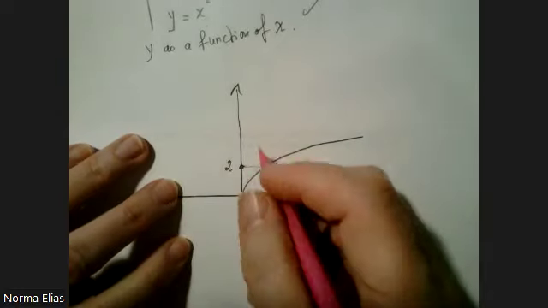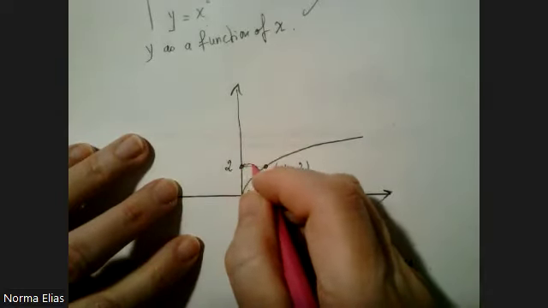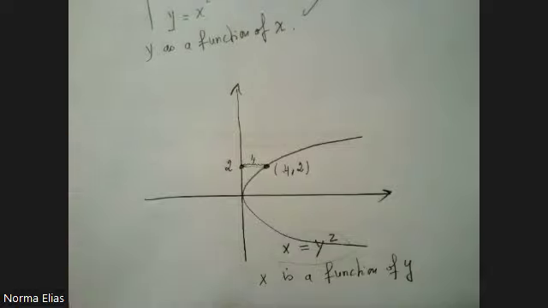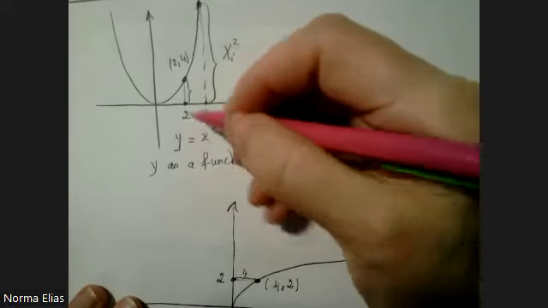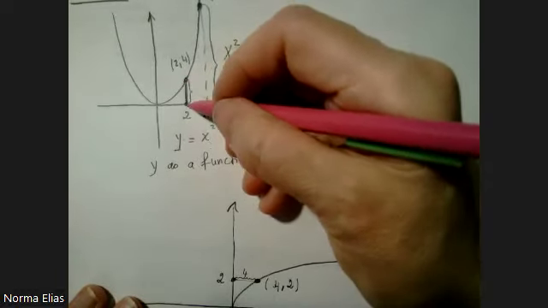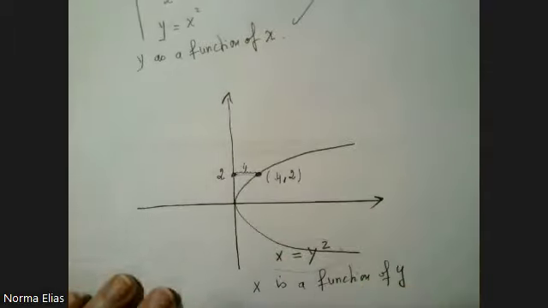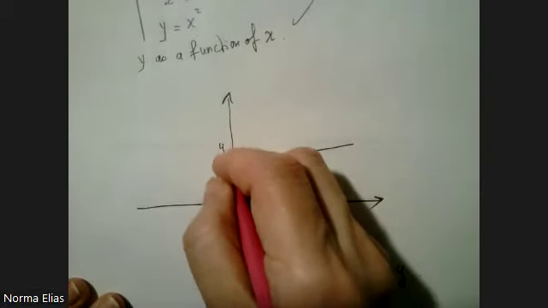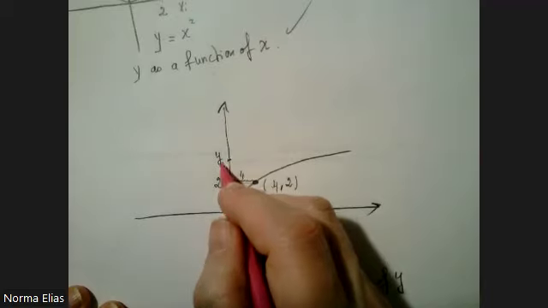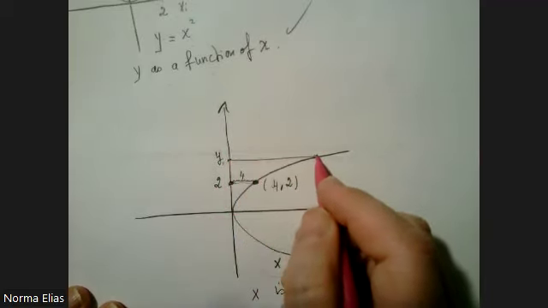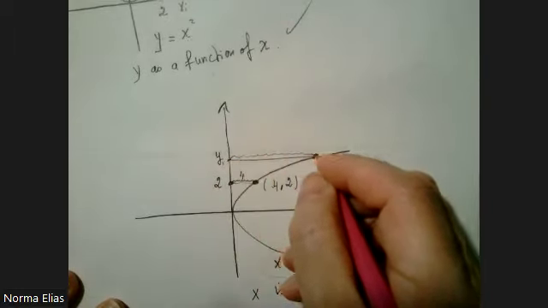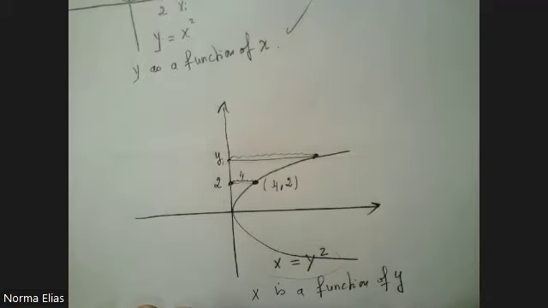Geometrically, what is the x? What's the 4? It is this horizontal distance from 2 to the curve. That's really the 4, this horizontal distance. So if y is a function of x, the y is the vertical distance, and this is giving me the horizontal distance. If I call this point yi, and then I go from here to here, I hit the curve. What is this horizontal distance in terms of yi? So from here to here, how much do we have?